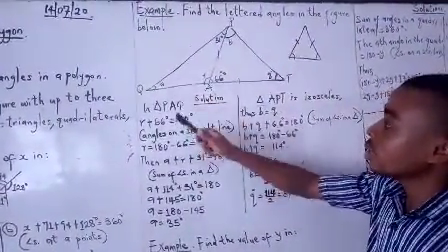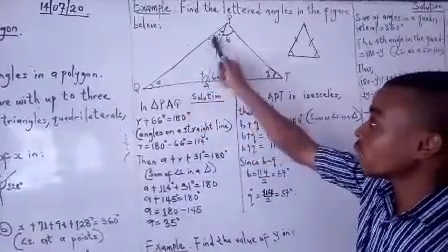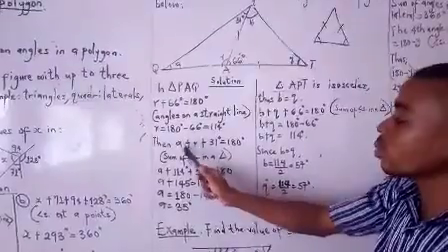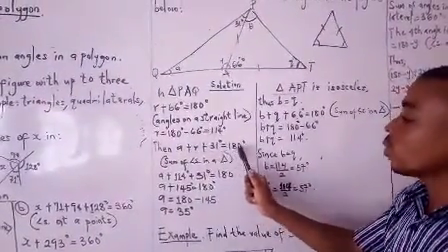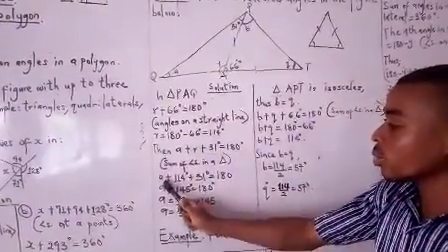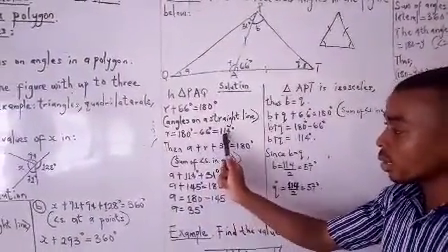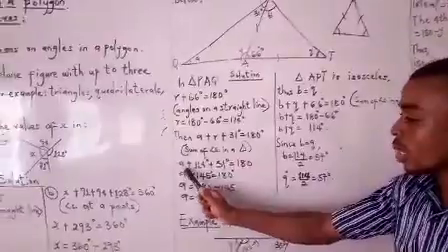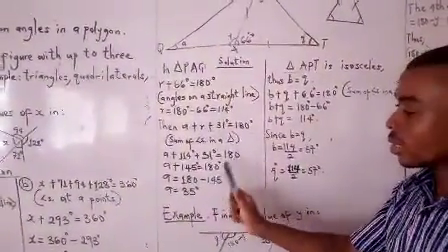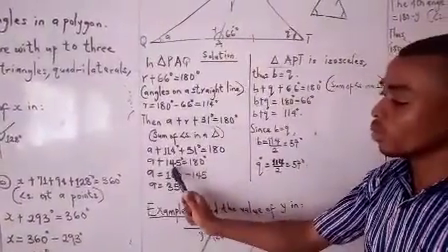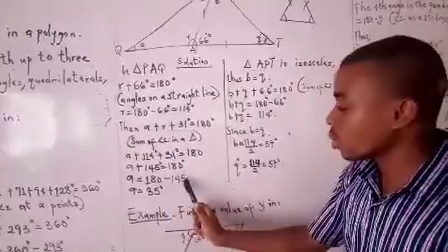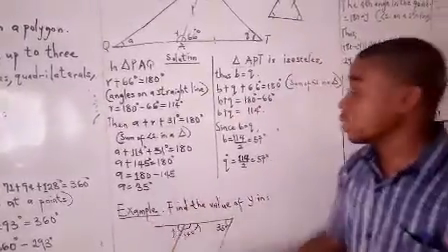How about A? Remember, A is part of this triangle PQA. Having found R, we can now write that A plus R plus 31 equals 180 degrees. The reason is sum of the angles in a triangle. What is the value of R? We just got it to be 114 degrees. So A plus 114 plus 31 will give 180 degrees. A plus the sum of the two will give 145 equals 180. So A will be 180 minus 145 to get us 35 degrees.